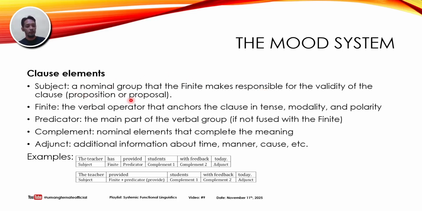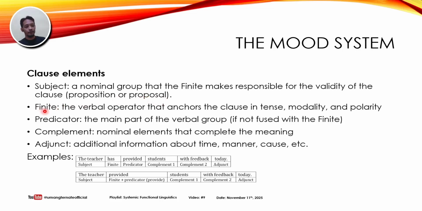Halliday uses these two words. Proposition means, yeah, the content, the value of the clause. Okay, the proposition is the term used to refer to the value or the content of an information clause, whether it is asking or demanding information. Meanwhile, proposal actually has the same meaning as proposition, but the term proposal is used when the commodity is not information but goods and services.